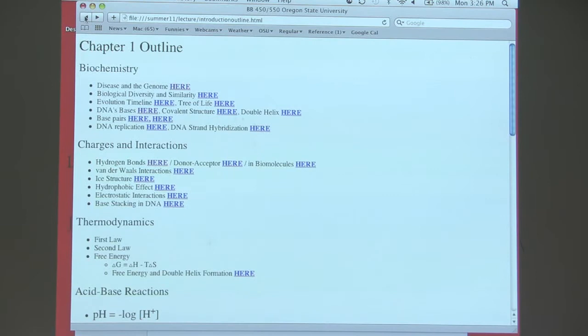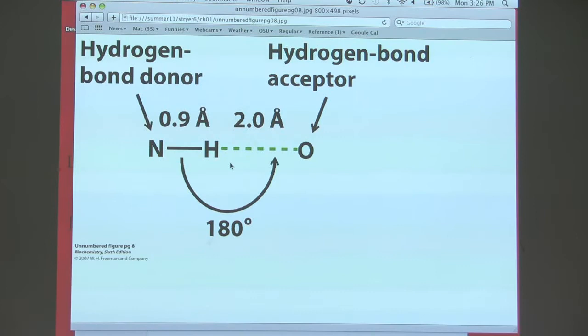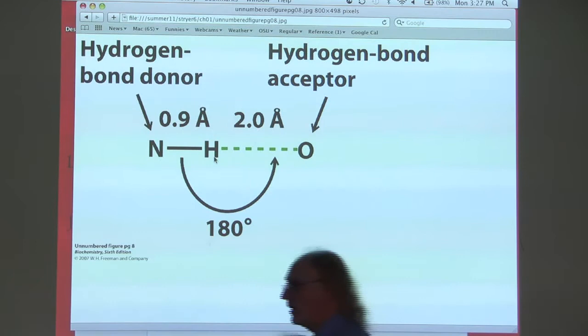All right. Now, your book goes through this gyration about donor, acceptor, etc., and we're not going to worry about that for the most part. Basically, a donor and acceptor means that there is something that has extra electrons. That's what you see right here. Oxygen has extra electrons. And hydrogen in the scheme tends to have fewer electrons. Okay? Why does that happen? Well, hydrogen bonds happen because of unequal sharing of electrons in covalent bonds.